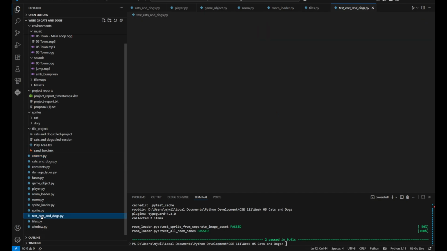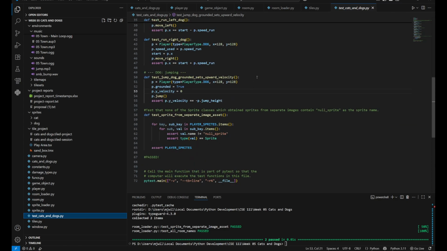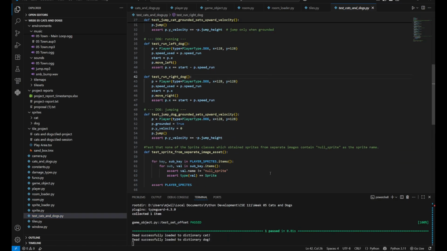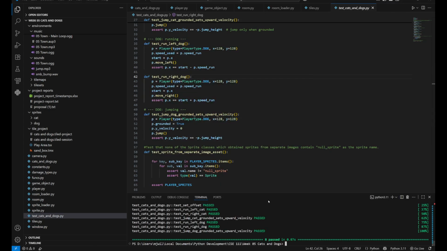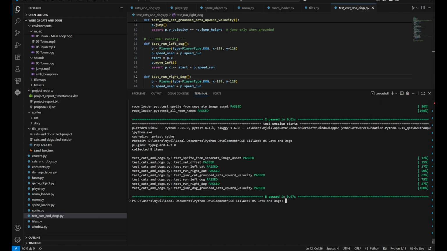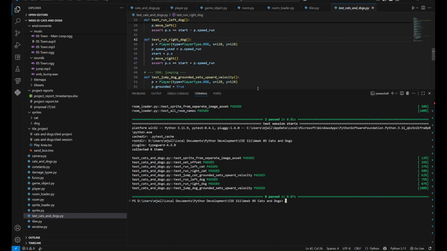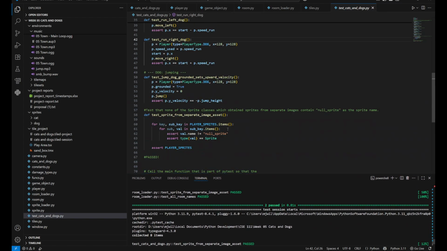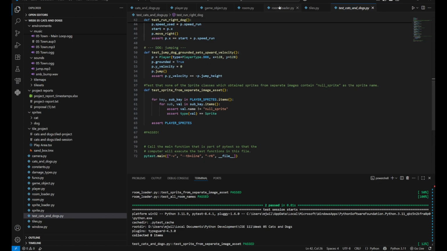So, the test, if you run this, it will run some of the tests. Basically, what it's testing here is whether or not the controls work. So if you press right or left or whatever on the arrow keys, it'll test whether or not it's actually imparting a change. But then there's a few other tests. There's one that's testing whether or not the character actually moves, and then there's another one.